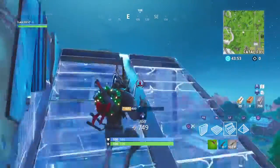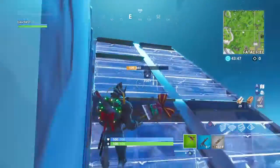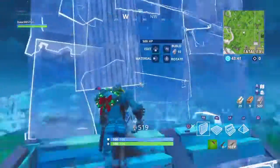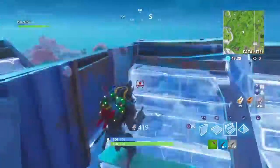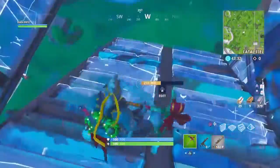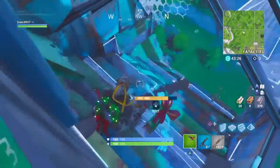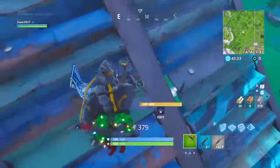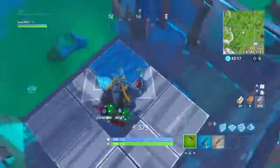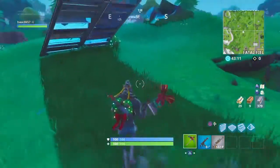But wall ramp, wall ramp, wall ramp, wall ramp, wall ramp, and that will get you quickly doing 90's. It just takes practice. A bit of practice, like everything else in this game does. And there it goes to the floor. But yeah, that is how you do 90's.